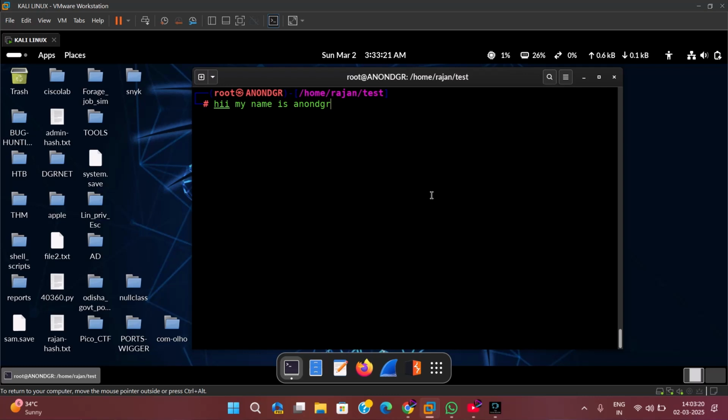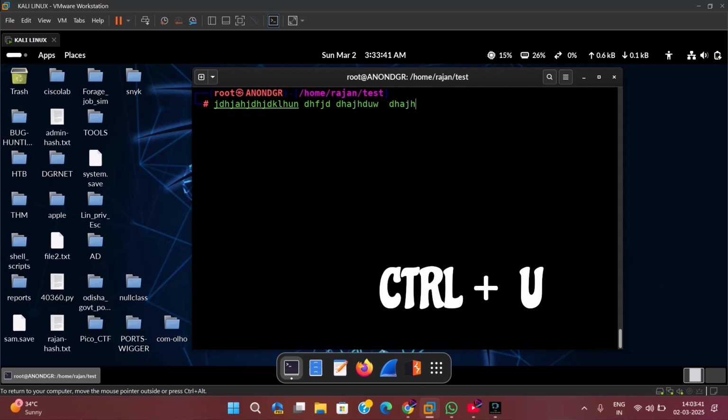The next shortcut command you need to know is Ctrl U. If you press Ctrl and U on your terminal, it will wipe the written sentence or command from the end to the beginning. If I write some random text, whatever it may be, it doesn't matter. If you write something in your terminal and you want to clear it line by line, you can press Ctrl U. It will wipe the whole line. It is a very interesting, helpful and productive shortcut key. You must remember it.